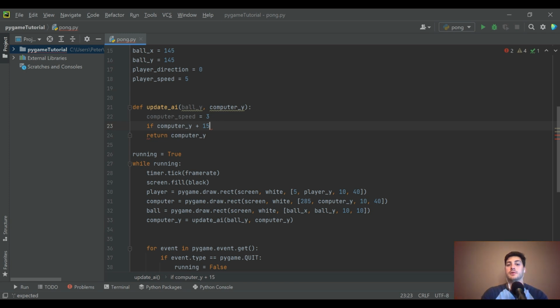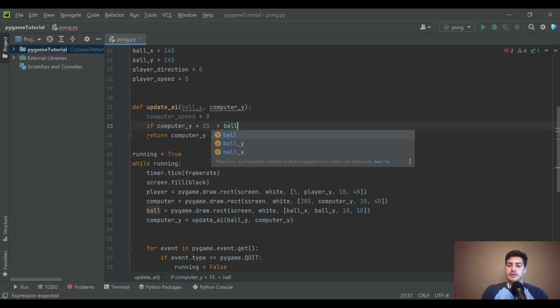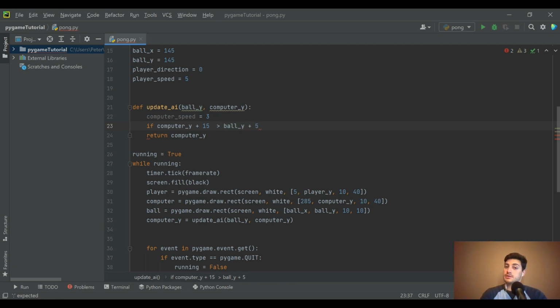So let's say if the computer Y plus 15, thinking about the coordinate system going from 0 at the top to 300 at the bottom, so plus 15 is the middle of the paddle, is greater than the ball's Y position plus 5, because the ball is 10 wide.